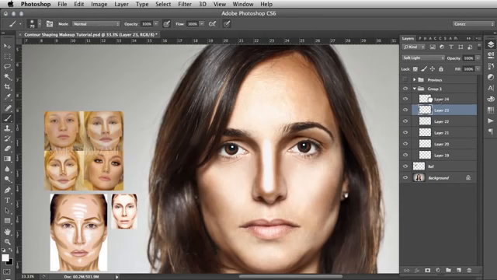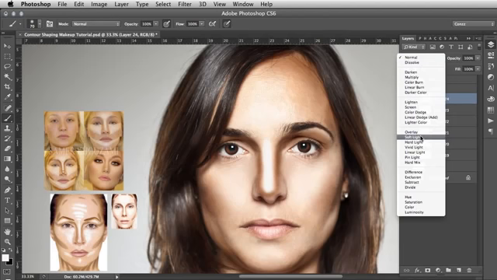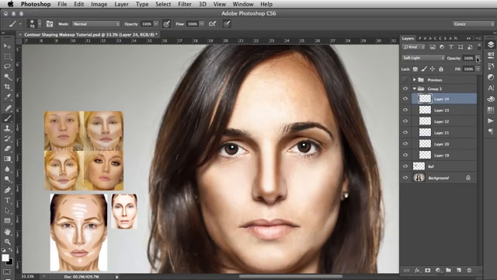And then for this last one, let's just see what we got here. That's the bridge of the nose. We're going to change that to soft light. And maybe, does it even need blurring? We'll just reduce the opacity a bit, that's fine. Now one of these, I think, will be the ridge of the nose.